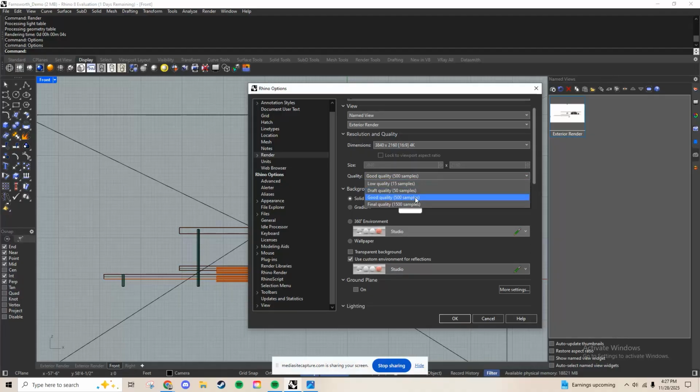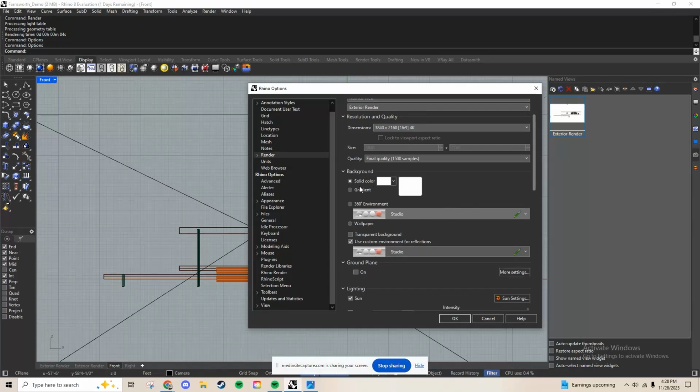But if your good quality comes out and you want it to be better, final quality, you can do the best. You just have to recognize that what you're paying for in quality is more time. I've seen renders take overnight sometimes. Some people leave their renders to run overnight on their computers. It gets a little scary because if something goes wrong, you show up in the morning and you have to re-render it out during the day. It's just kind of a time game for quality and time.